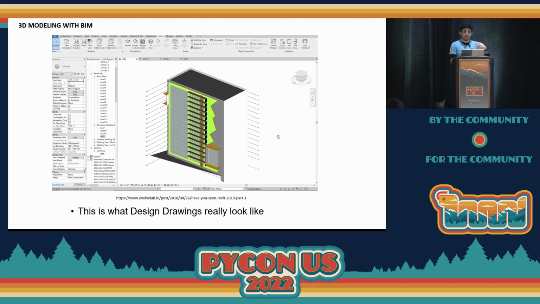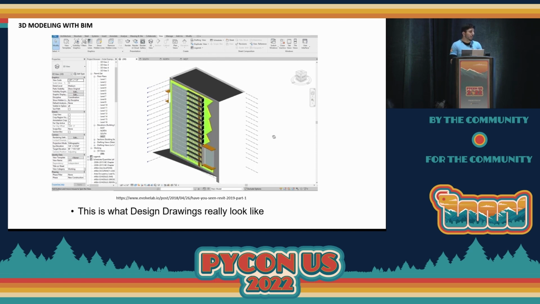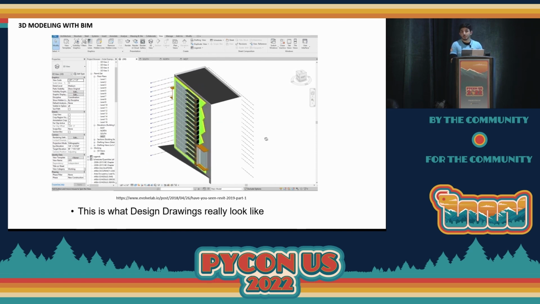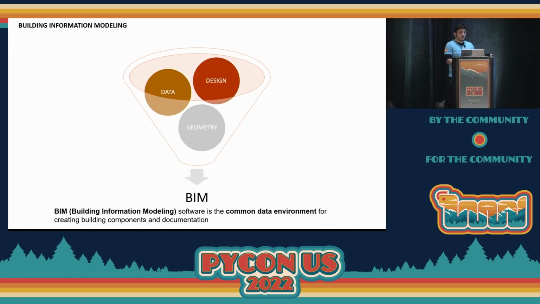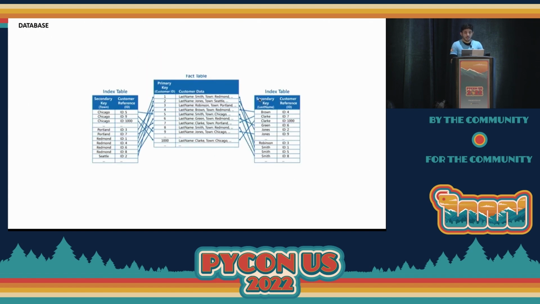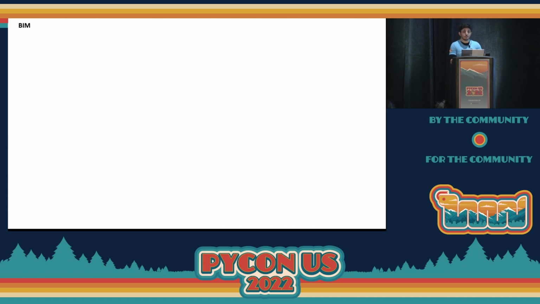And now that we have this data-rich format, we can have an easier time accessing it, whereas before it was literally just sketching and drawing and just not very useful data. And this system, for reference, is called building information modeling. It takes the design intent, geometry, and data and puts it together into a common data environment where we can have access to all this at once and not have to have different ways of storing the information. And it's just basically a relational database. All you saw there is just tables connecting to each other. And this is how it works in the world today.